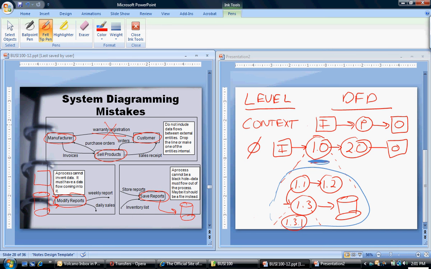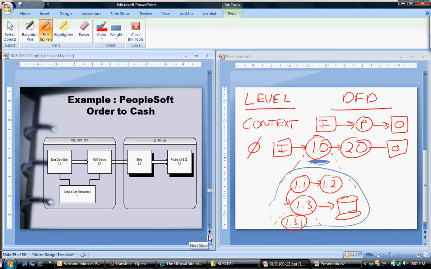And then to kind of wrap up here, let's take a look at a real-world example. This came from a PeopleSoft system, the order-to-cash system. Notice that we have a slightly different variant of shapes in that here are my process shapes that I care about, but they're squares, not bubbles or rounded rectangles. Here's my external entities with shading going on. Just like the difference between speaking British English and Australian English versus American English, something like that.